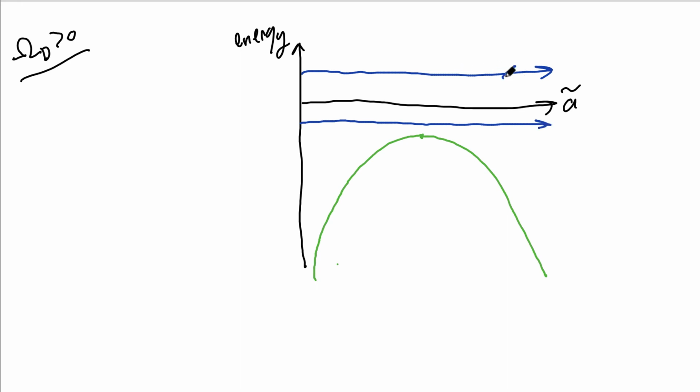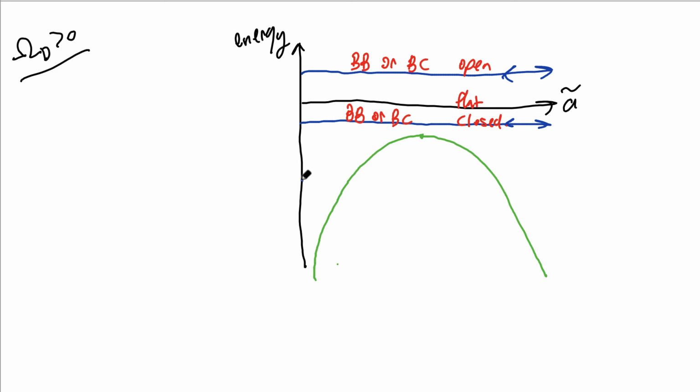Or they could do the opposite. They could start from infinite scale factor and just end in a big crunch. So these cases have either a big bang or a big crunch, but not both. And this includes the flat case, which is right along the A tilde axis here. So this is open, flat, and closed. But in the closed case, we have some other behaviors that can occur.